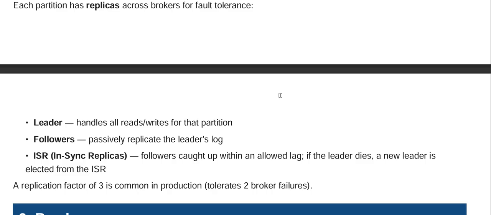We also have followers, which are replicas that log from the leader. The leader reads and writes, but the replicas sync automatically and get logged as well. A replication factor of 3 is common in production: one leader and two brokers for tolerance if failures happen.